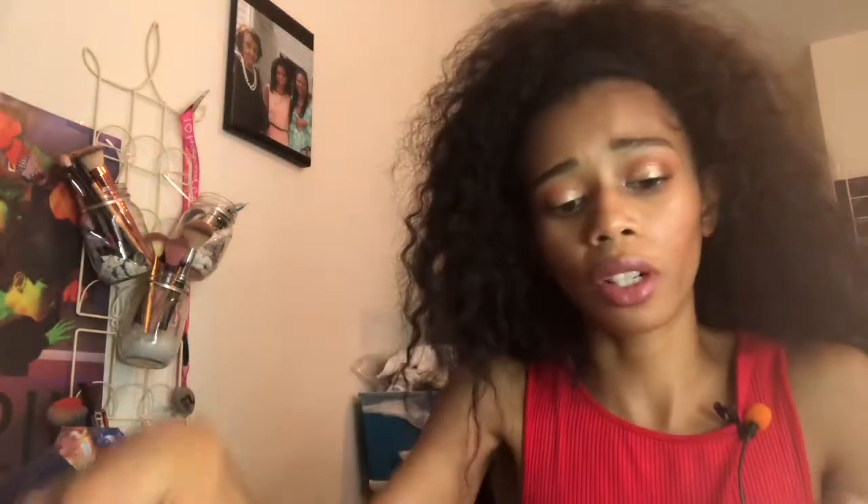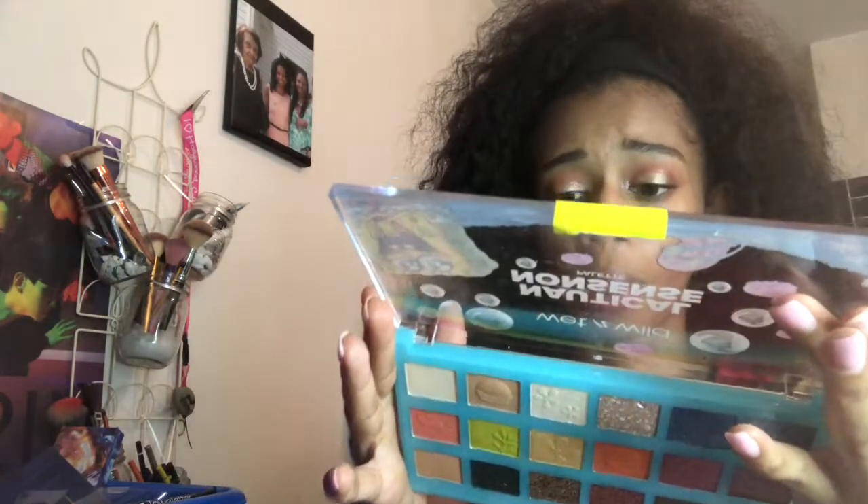Moving to the second row. 'Sea Star' has a jellyfish imprint and is a nice, pretty coral shade. Next is 'Best Day Ever,' a green shade with a seaweed plant imprint — kind of a lime green, that's really pretty too. Wet n Wild, I see you with the colors and shimmeriness!